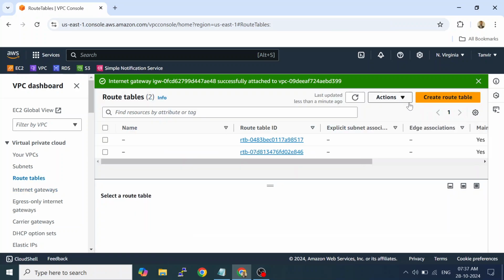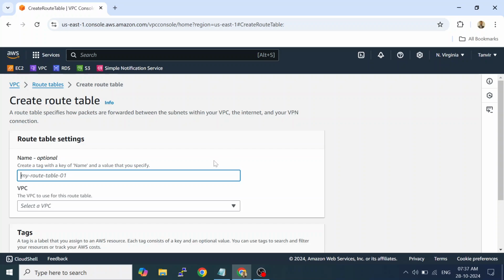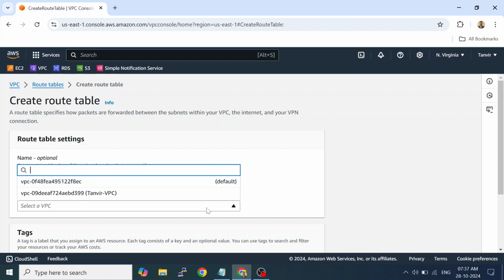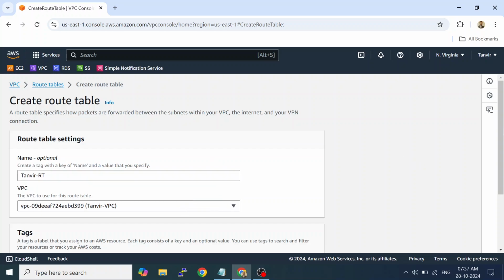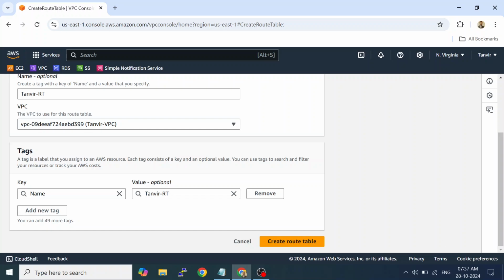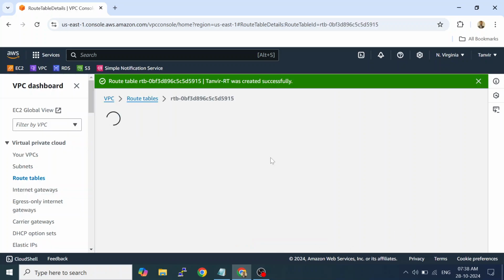Now the route table, create route table.